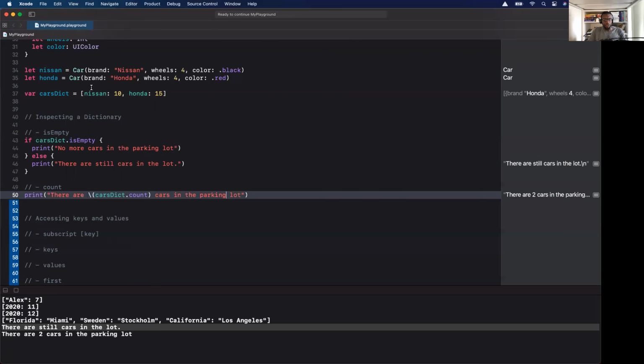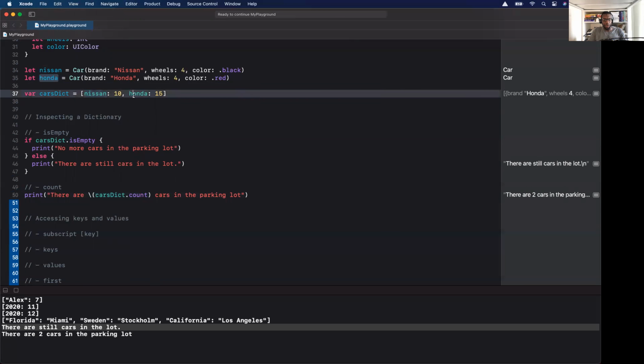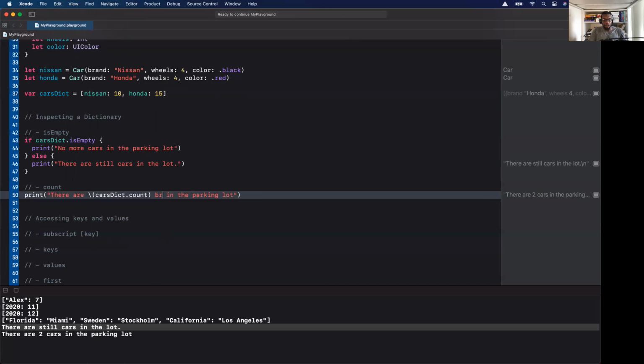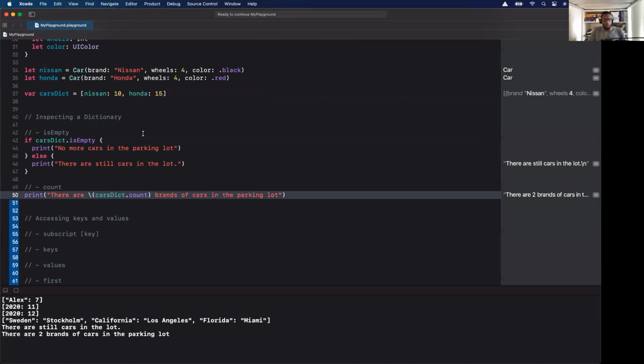Okay. 2 cars, or 2 types of cars rather, because in our cars we have more cars, that kind of thing. So here let's actually update this. So there are 2 brands, it's probably better, of cars in the parking lot because each brand has multiple cars.